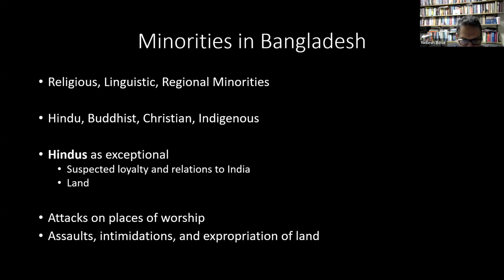To recapitulate, there are, of course, many different kinds of minorities in Bangladesh: religious, linguistic, and regional. But Hindus have often been seen as exceptional groups because of their suspected loyalty in relations to India, and in many cases, the ownership of valuable pieces of land. Nonetheless, in recent history, many have experienced attacks on places of worship, kidnappings, intimidations, and expropriation of land. Though this is not written into the state of Bangladesh, this is a part of the long, entangled history of minority politics and its lack of resolution.